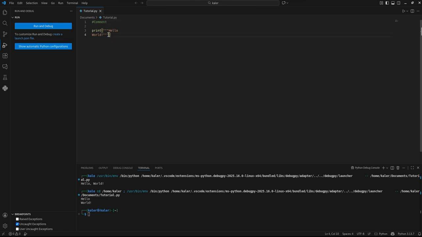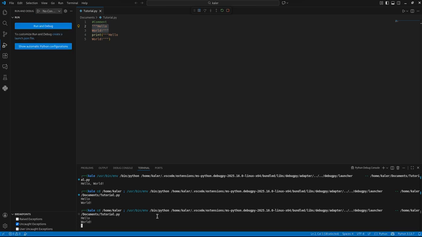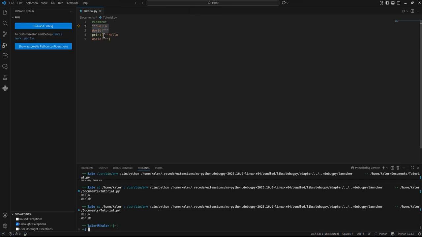Now this is a multi-line string, right? But if I copy this and paste it over here, what do you think will happen? Let's try running it, and look at that, it just prints the string in the print statement. It does not print this. And why is that?